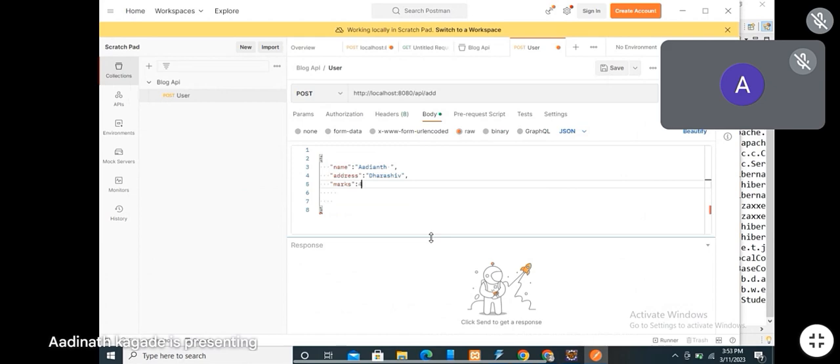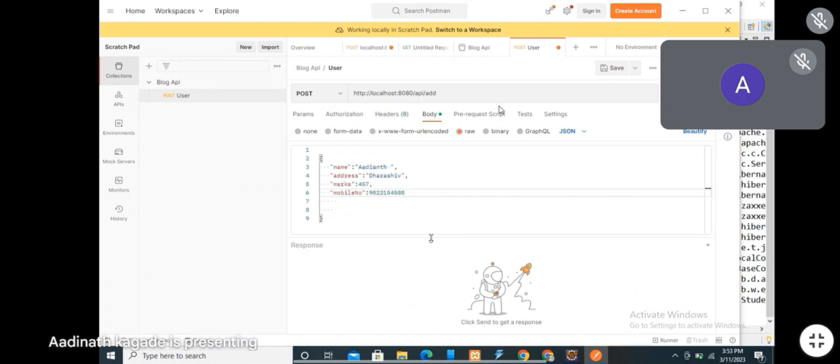Suppose I take 456. And the last field is mobile number. So our student data is ready.